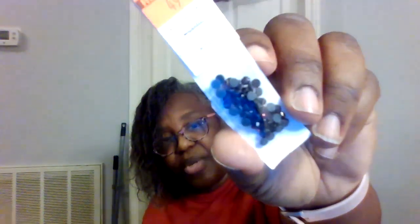These are the hot fix type rhinestones. If you see, you'll see the color purple, but on the back of them, that shows where you have to put that heat. These were originally $1.99, and they got them for 49 cents. The green ones are not 49 cents at my store yet. But the purple, pink, blue, and red were.